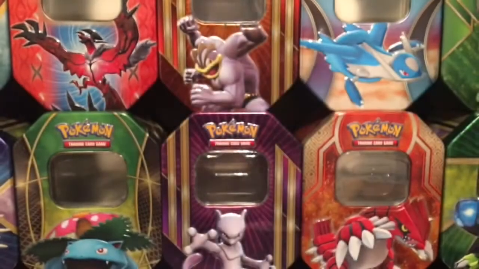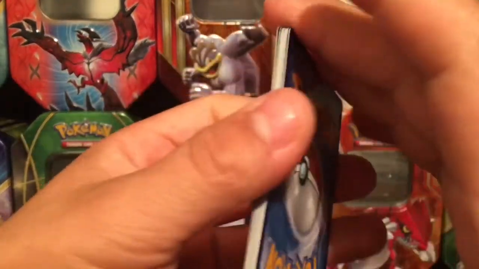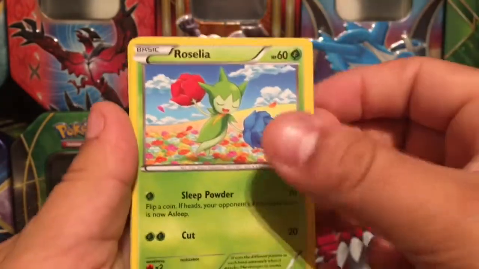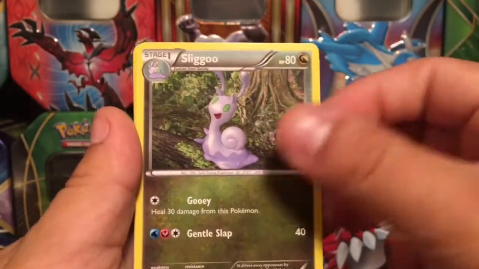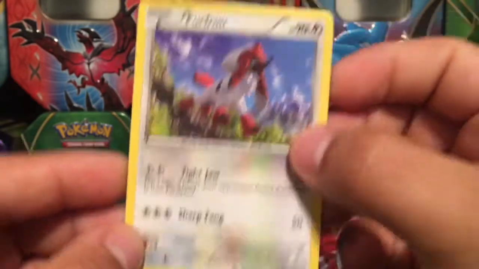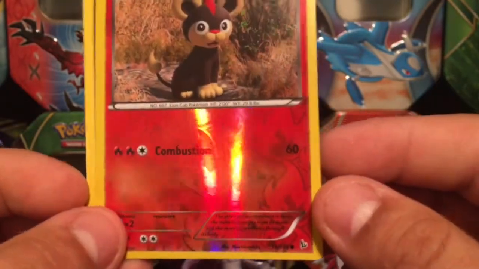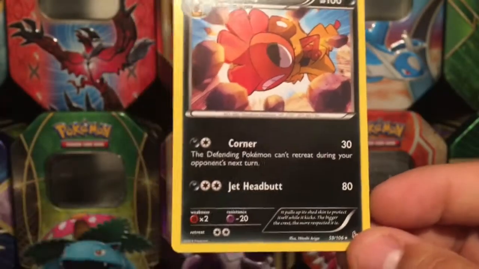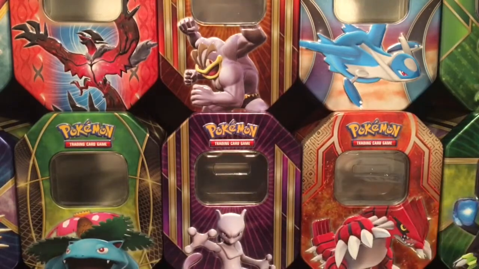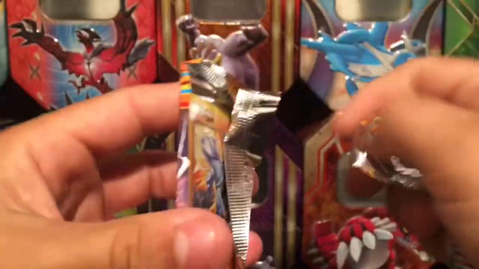Another code card for you guys. 3, 1, 2. And we have a Geodude, Flabébé, Stunky, Roselia, Spewpa, Furfrou, whatever you call it, Floette, Litleo Reverse Holo. And we have a Scrafty, rare card, non-holo. Alright, well, nothing too exciting on this tin so far. Let's open up this last Plasma Blast.